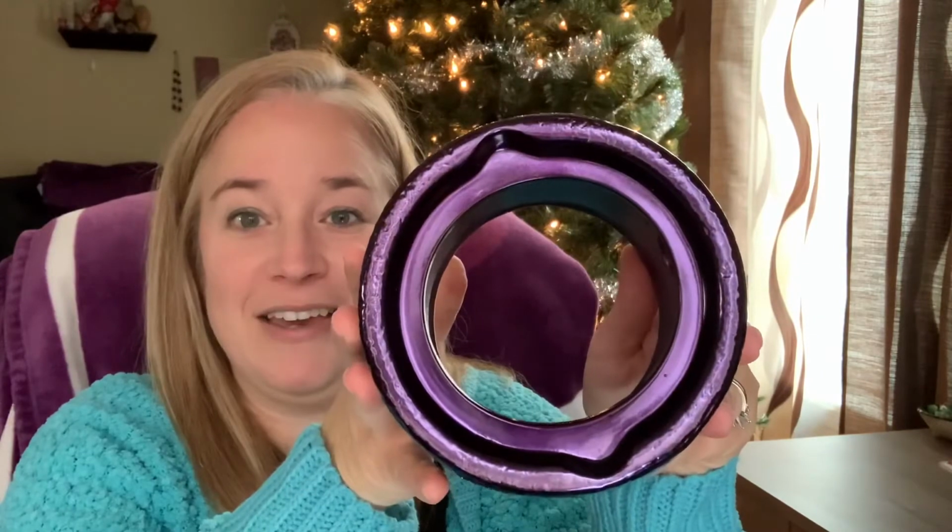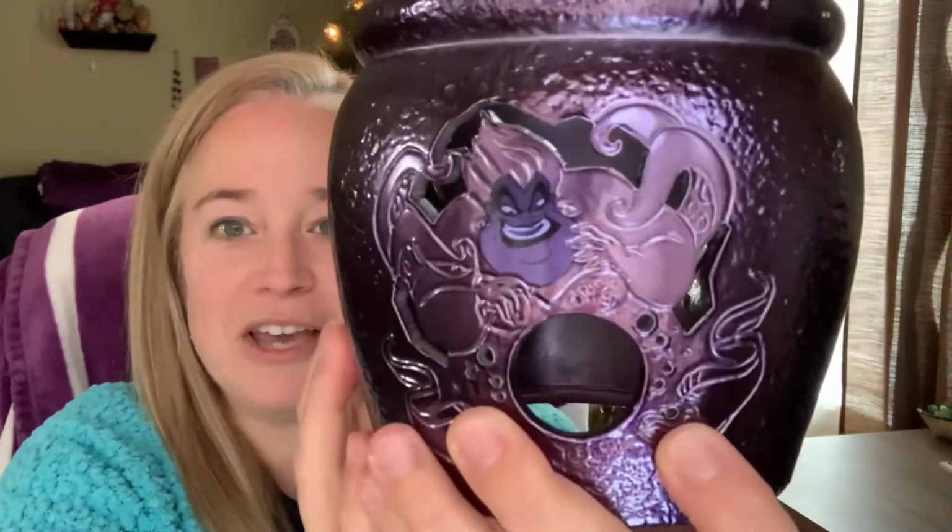Look how cool this is. Now you can see these are cutouts. Here you can see my hand in there. So this is what it looks like inside. This is hollow and it's got sort of cutout scenes. So of course there's Ursula. Check out the detail on these.